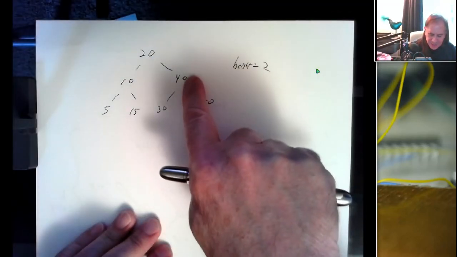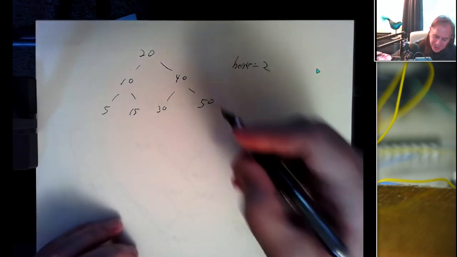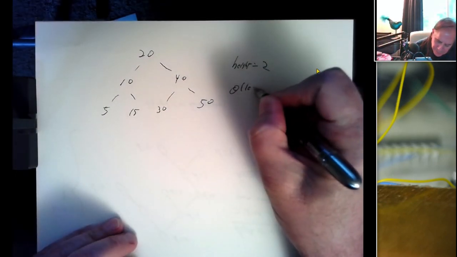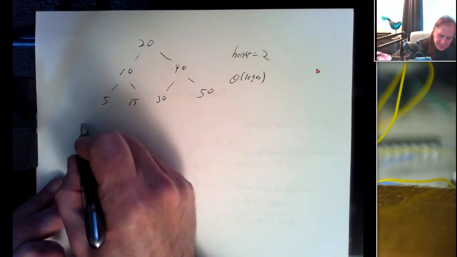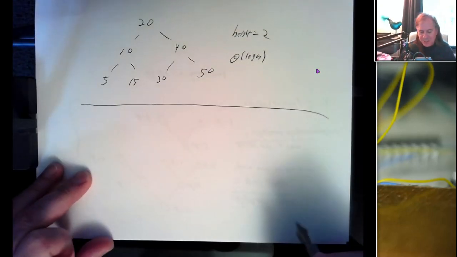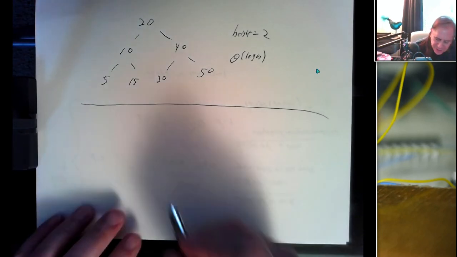If we want to find a 30, not there, not there, there it is. If we want to find a 35, not there, not there, not there, it's not in the tree. So this is a nice log n, where n is the number of nodes in this tree. Well, let me show you another binary search tree that has the same information in it, but stored differently.